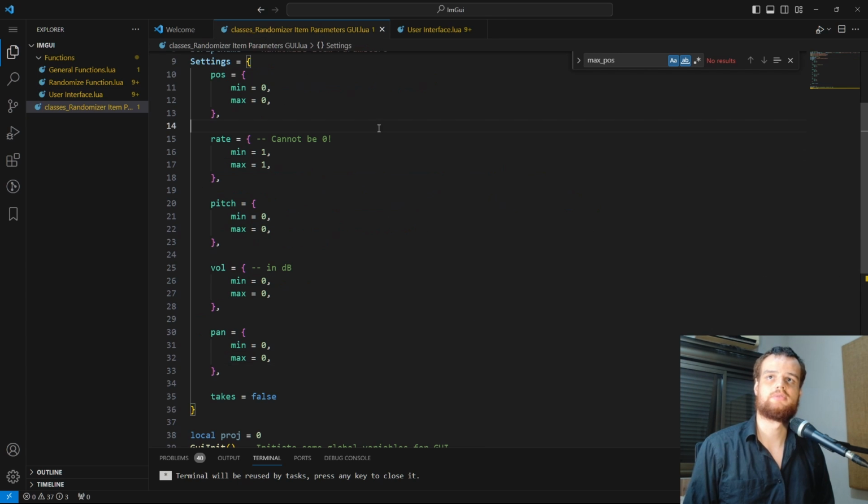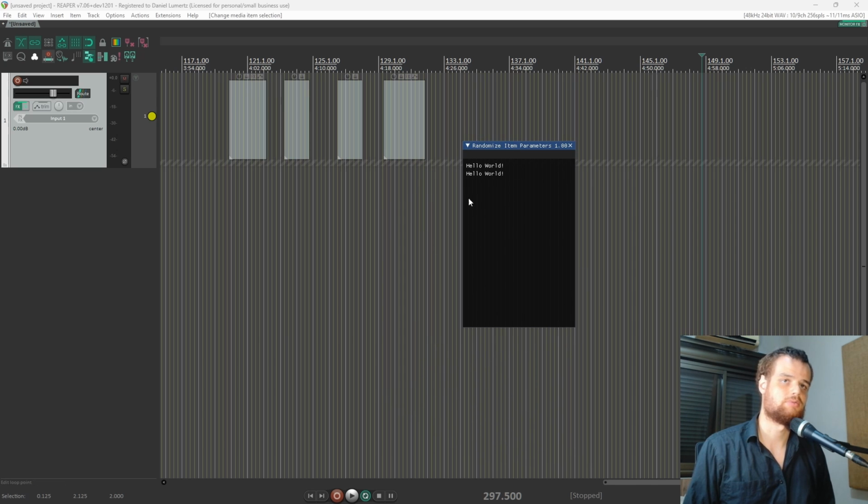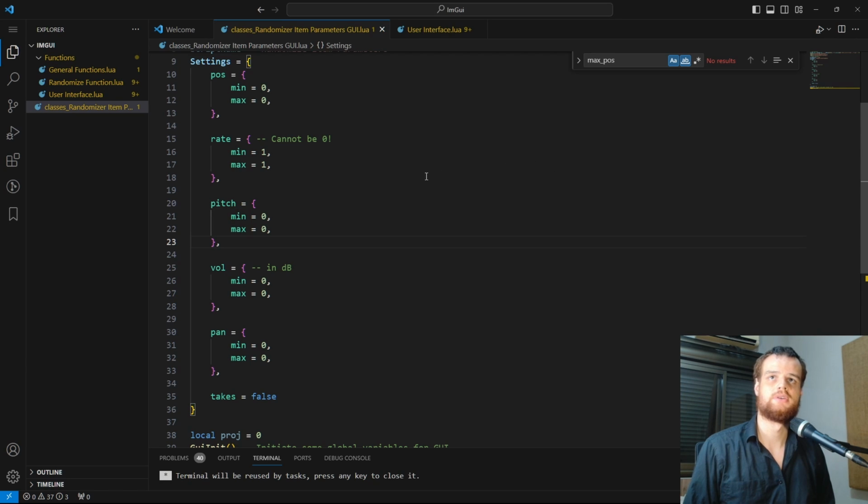Okay, save it, run this thing, run. Okay, so you can see it set a rectangle interface, which is, I think, a good size.